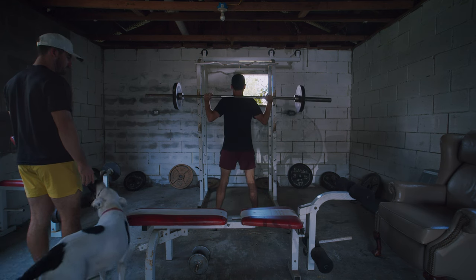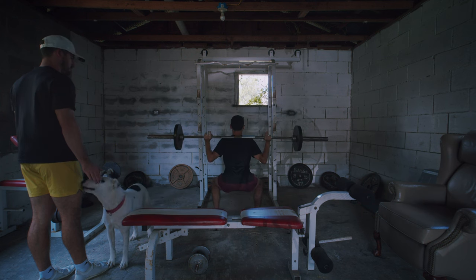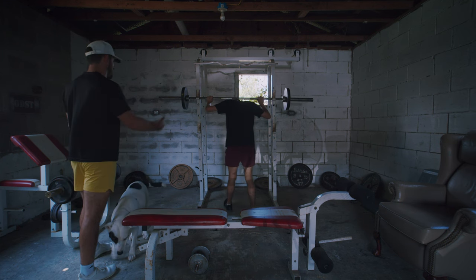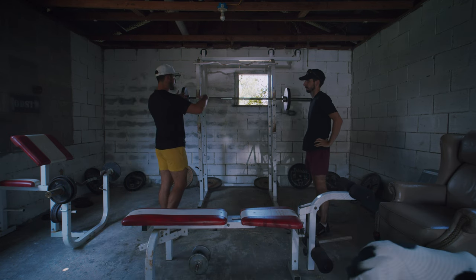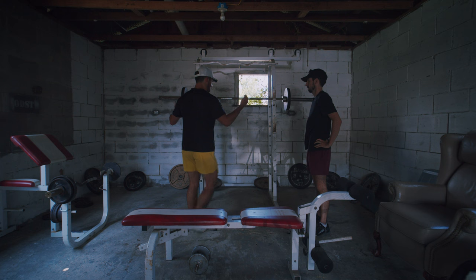Good. Two. Good. Three. One more. And good. All right. And walk it up. So it's the same thing as a pull-up. If I wanted to make that harder with the same amount of weight, because if you're new to lifting weights and you're not comfortable without a trainer to do heavy weight, then I go, okay, just slow down your tempo and add a pause at the bottom.